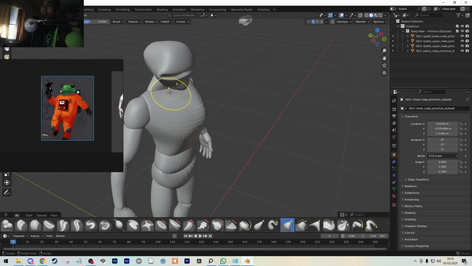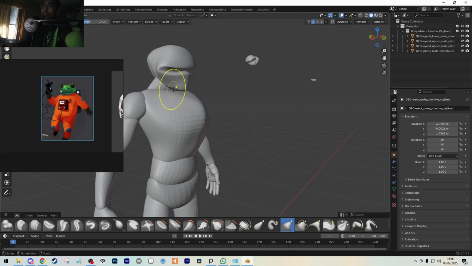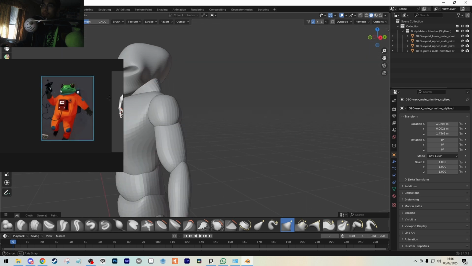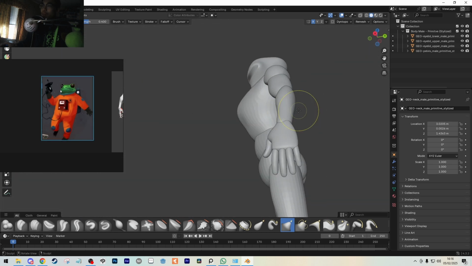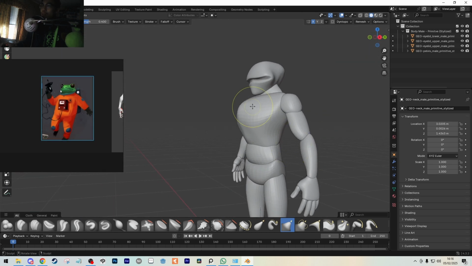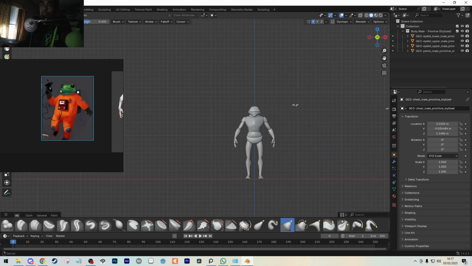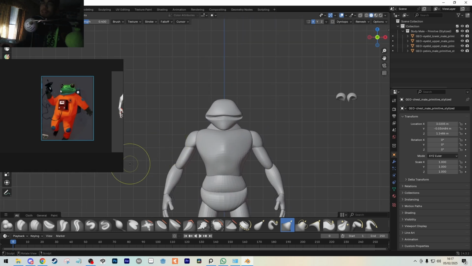My guy might look a bit weird, but I'm just trying to match the image as close as possible and basically get a frog out of this guy, like a froggy man, but maybe his chest is a bit too huge. But yeah, take your time with this and mess around with it, and eventually you'll get a nice base shape that you really enjoy.